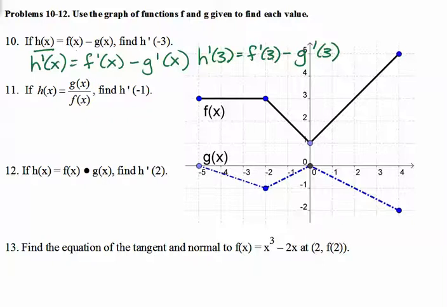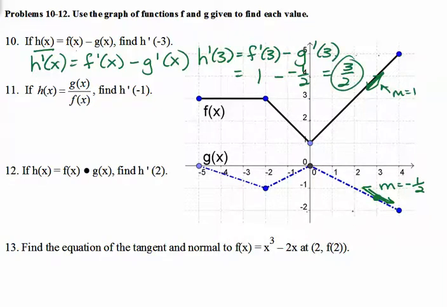So we're looking at the graph and we want to read the slopes. At 3, f has a tangent line here. It looks like our rise is 4 squares and our run is 4 squares, so f prime of 3 has a slope of 1. For g prime of 3, it looks like we're going down 2 squares and over 4. So does it look like this has a slope of negative 1/2? Be careful about subtraction. So I think we should have 3/2.